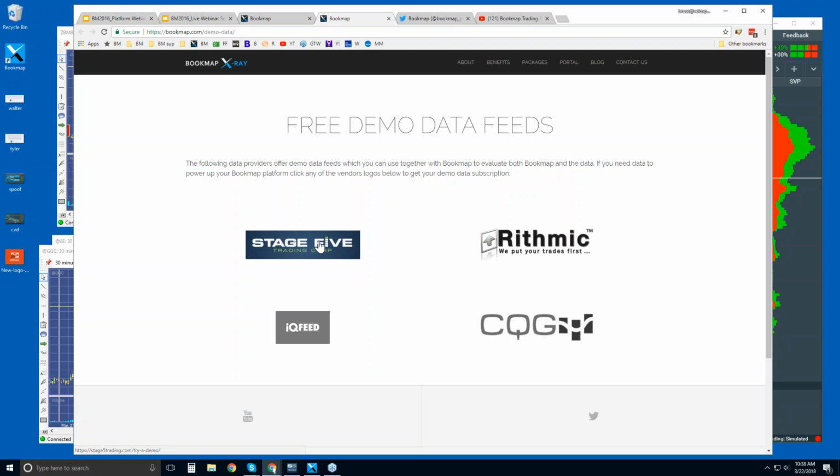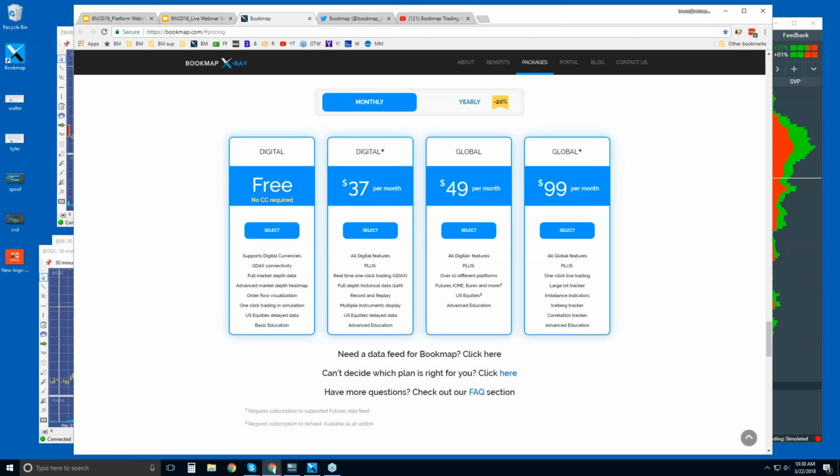Stage 5 brokerage, they offer, I think, all of these. So you might want to contact them or contact other brokers, or Rithmic, IQ Feed, or CQG directly and see if you can get a 2-week trial of data and see Bookmap without the cost of the data.